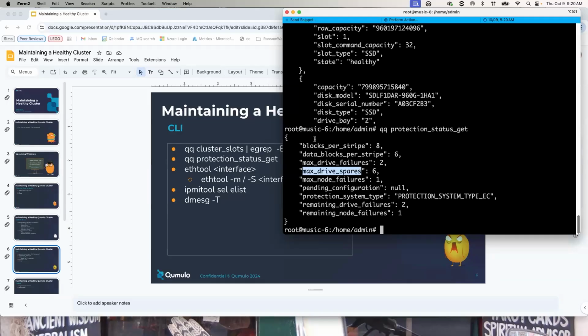So in those cases, let's just say we have 10 drives in a node, just to make the math easy. At this point, if I have a node go offline, now I'm kind of outside of my remaining drive failure realm for me, because that's only 2 there. We will still reprotect things to keep operational.